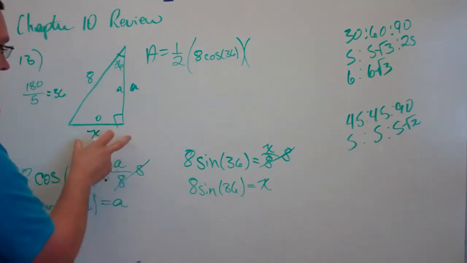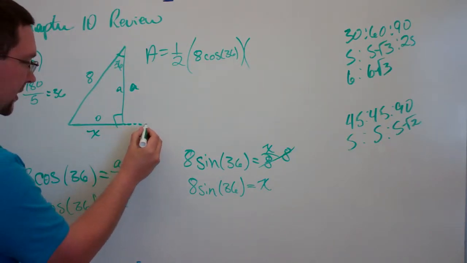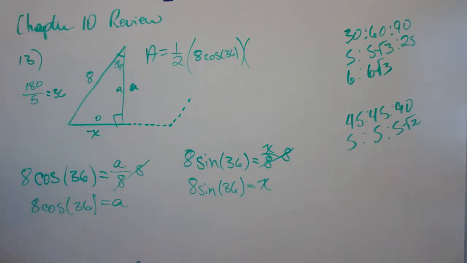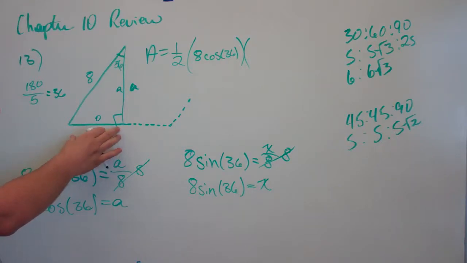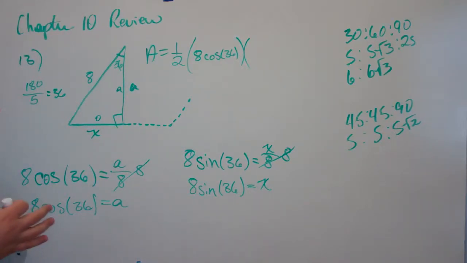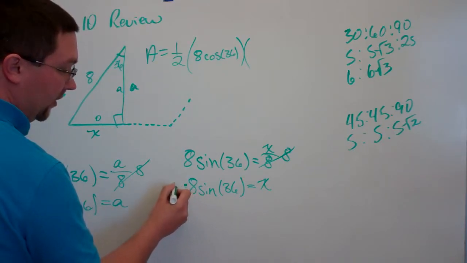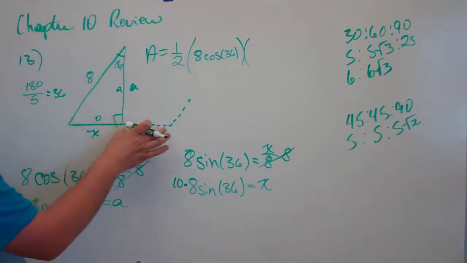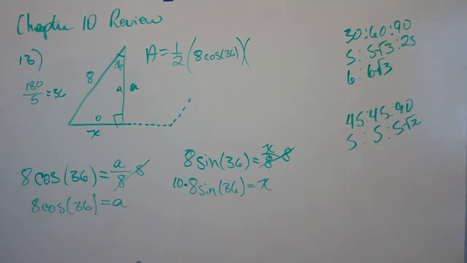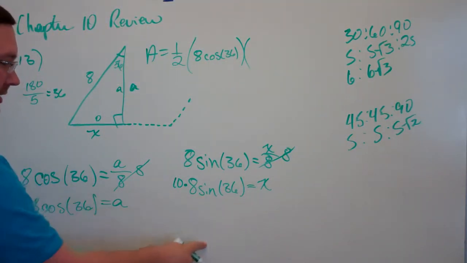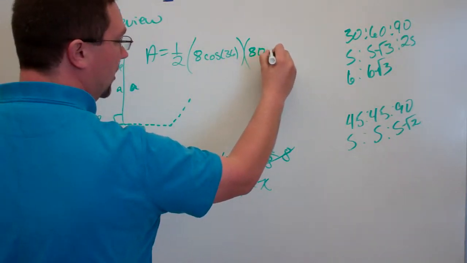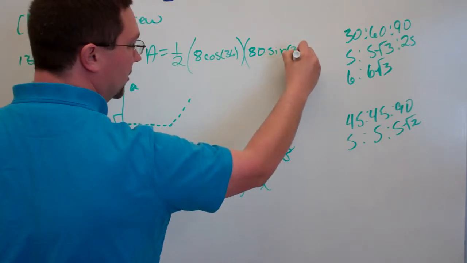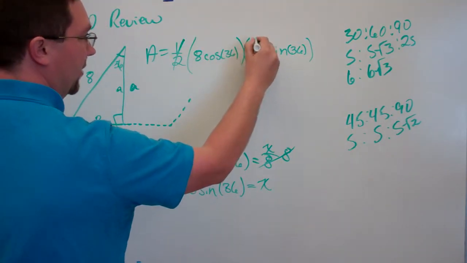Now, remember, this is only half of our side length. Because remember, this extends on before it goes back up for the other side. So for 13, we have 5 sides. And since this is half our side length, we have 2 halves per side, so we have 10 halves. So we're going to take this number, multiply it by 10, because we have 10 halves all the way around. Okay? So that means 10 times 8 times the sine of 36 is 80 times the sine of 36. If you want, you can half that 80 down to 40.